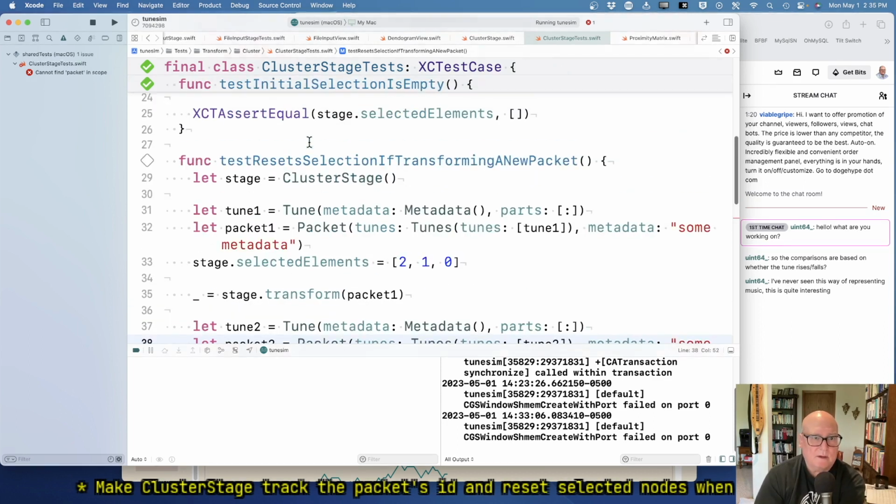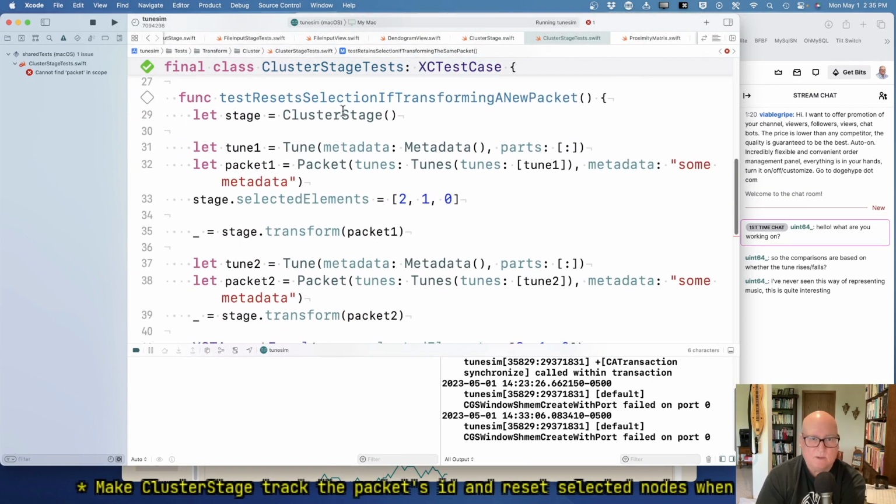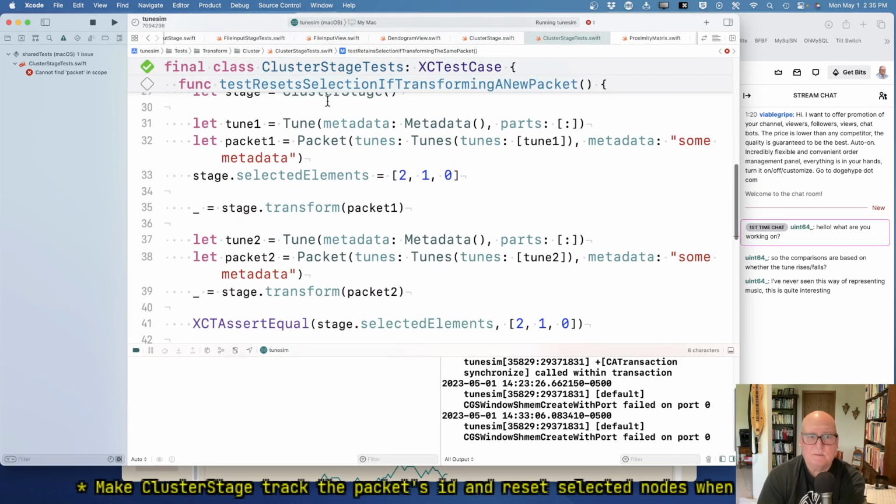So this test, we send the same packet through twice. This test, we're transforming a new packet. So we built a tune. Actually, it doesn't even matter if they're contents. It's an empty tune, basically, but it is a tune. We make a new packet. Actually, can I get by with tune 1? I think I can.